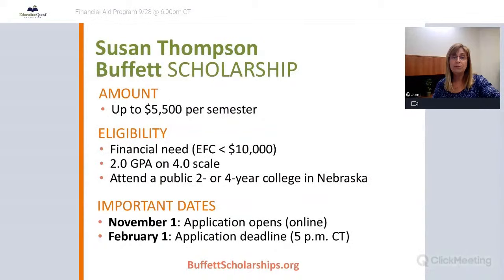This is a renewable scholarship. If a student goes to a community college for 2 years, but it takes them 3 years to complete, it is renewable for that third year. If they decide to go on then for a bachelor's degree, that scholarship will go with them as long as they maintain the criteria associated with it. Good, great opportunity.